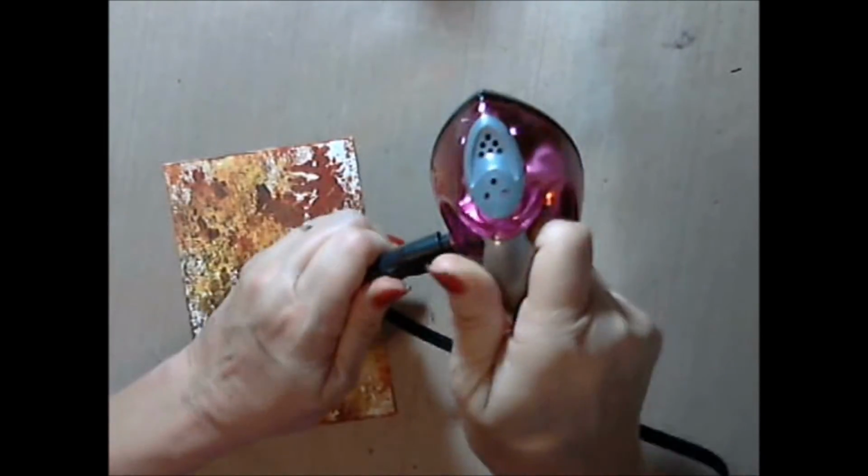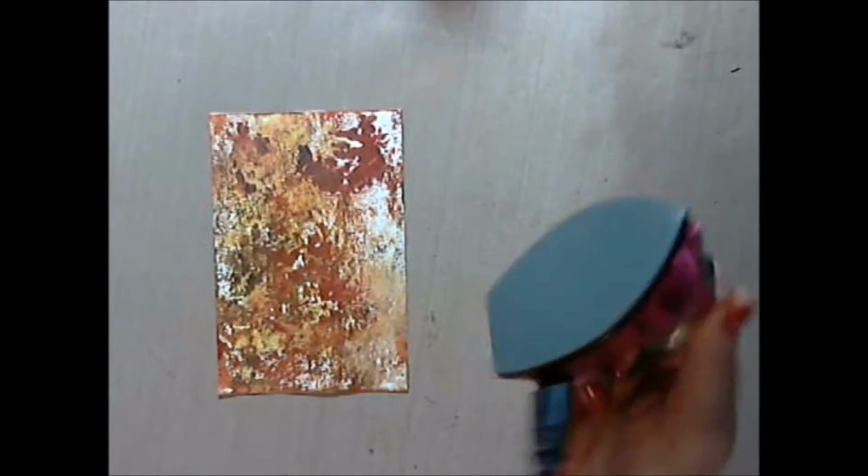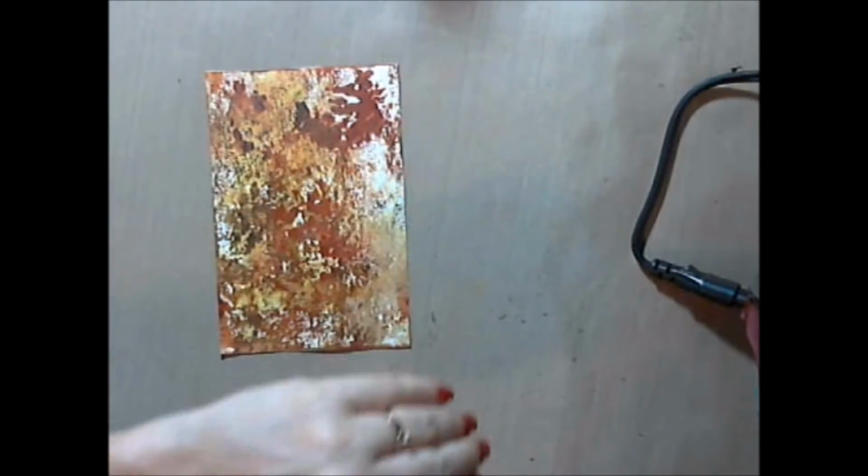So, now what we're going to do is we're going to play with this little tulip iron. You get these anywhere. They're not very expensive, I think $10. But they're a ribbon. You can use them to flatten ribbon or anything. Very easy to clean. Just be careful. They are hot. Oops. I've got my craft mat here, so I'm good to go.